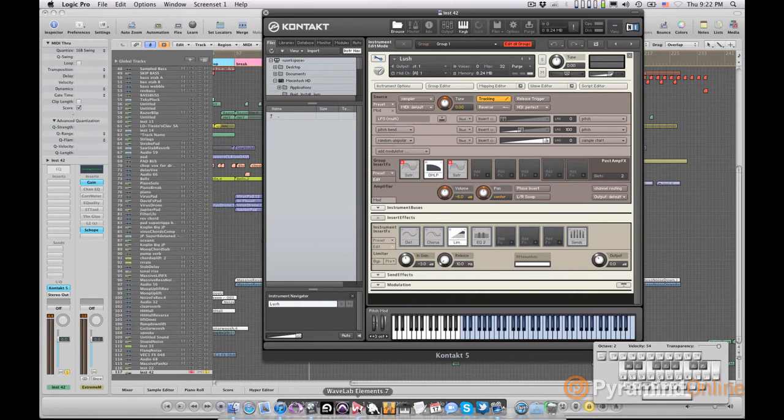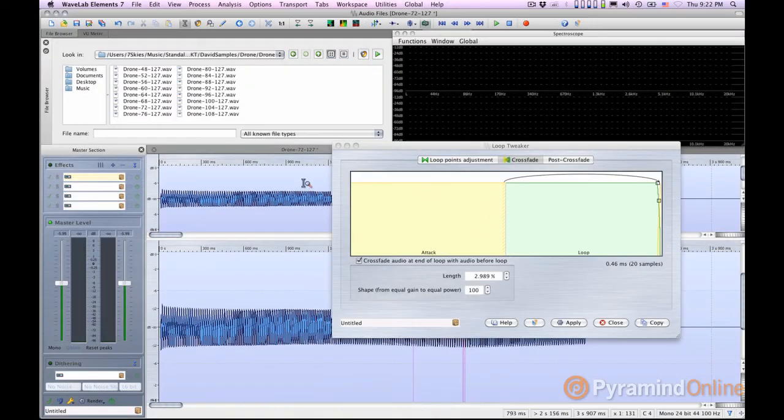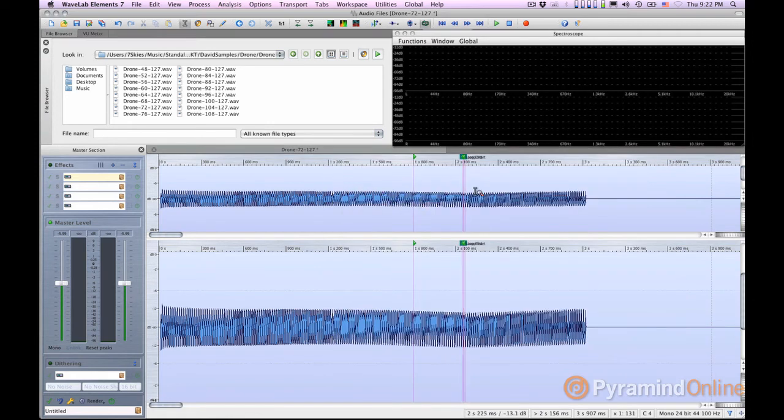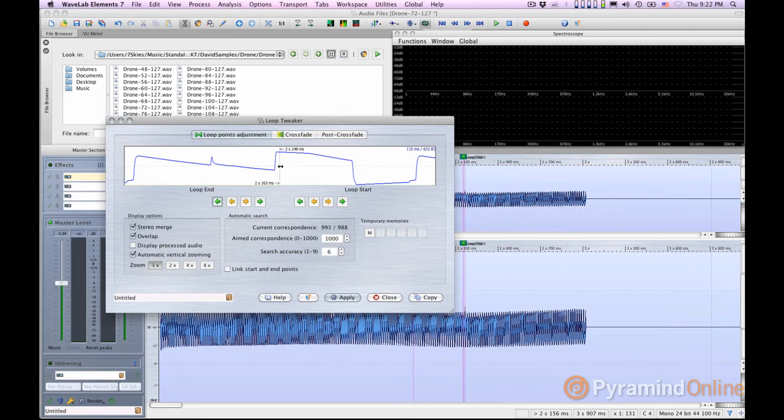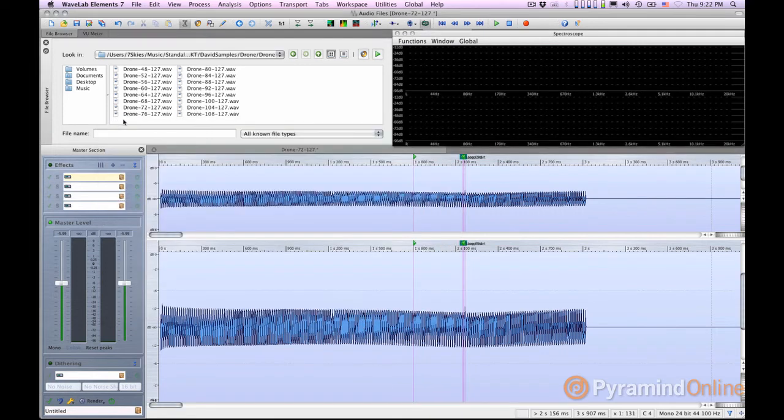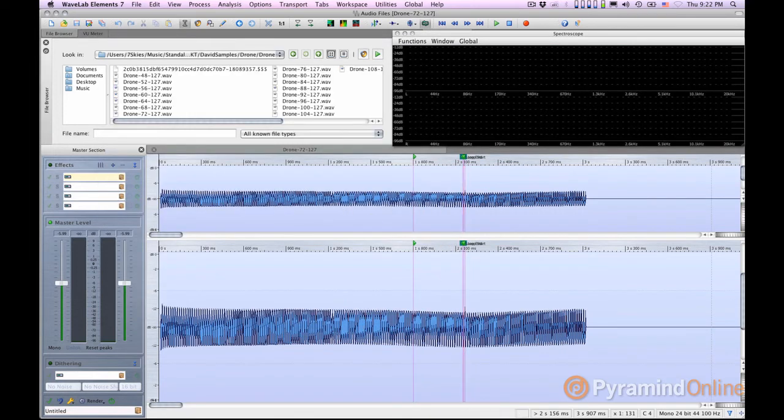Of course, right now because Logic is using the audio interface, Wavelab is not able to actually play the loop point, so I can't set it for you. But if we go on and say, okay, apply, save it, and get sample turn, yes, save it like that.